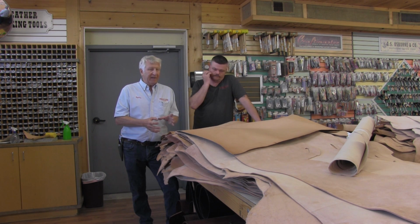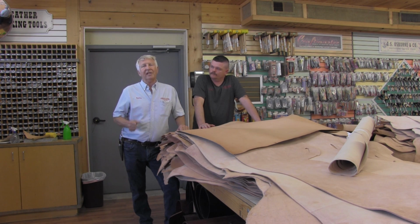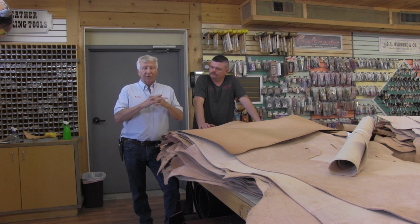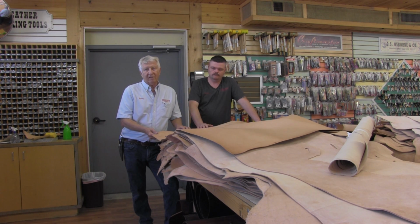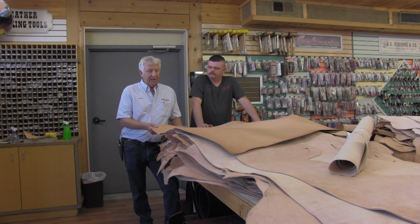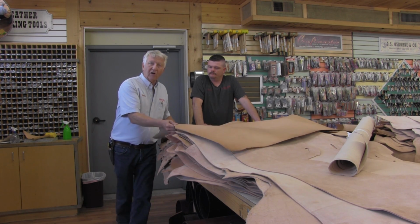Now, vegetable tanned leather is leather that's been tanned so that it will accept water. The fibers are structured so that the water can penetrate, and it leaves it open to what Rusty talked about: tooling, dyeing, finishing, oiling, things such as that. One of the things about a domestic vegetable tanned leather, and especially about the Hermann Oak, is it has a little bit darker color.